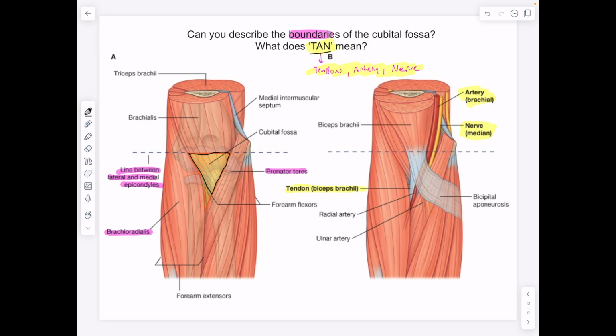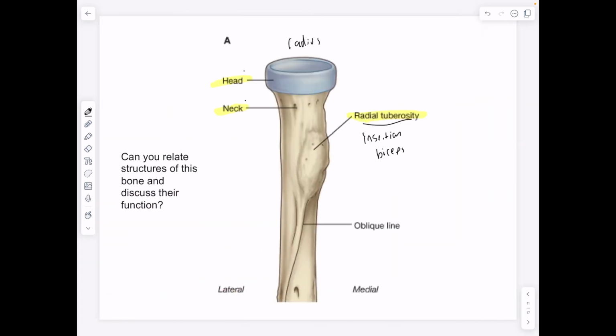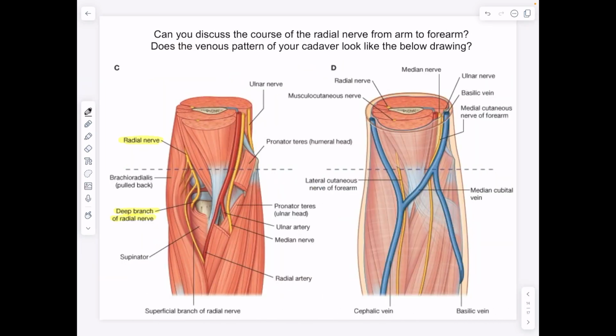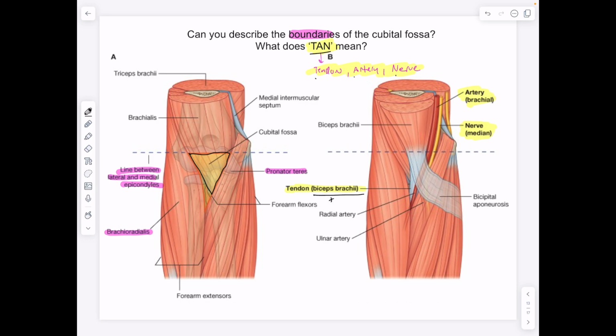And specifically, we have this nice tendon, artery, and nerve. The tendon is the tendon of our biceps brachii, and our biceps brachii is going to the radial tuberosity of the radius, right? So the tendon's coming down to the radius. And then we have the median nerve, and again, we said the median nerve is doing most of the innervation of the muscles of our anterior forearm. And then we have the brachial artery. So tendon for the biceps, brachial artery, and median nerve.